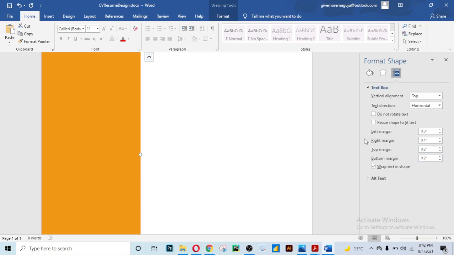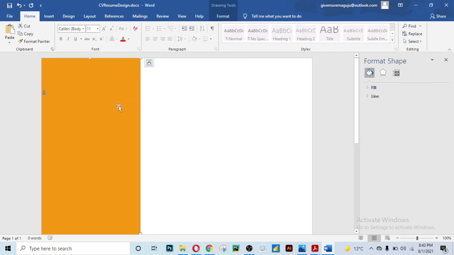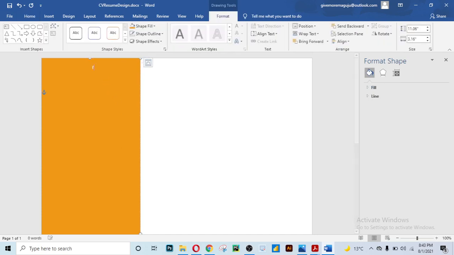All these settings concern this shape that we have drawn here. Okay, so that's good. Once done, that's okay. Then we go back to our shape, such that when we try to write any letter there, you see that it's starting from the top, like so.